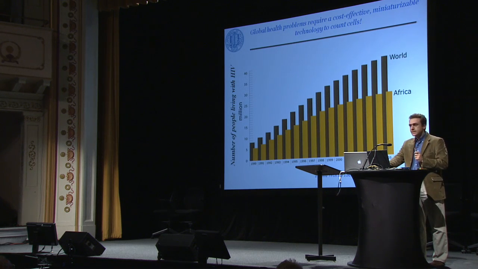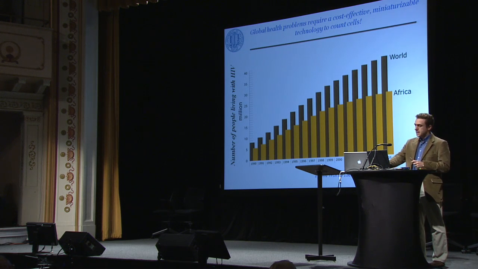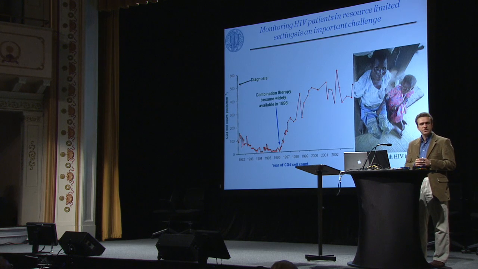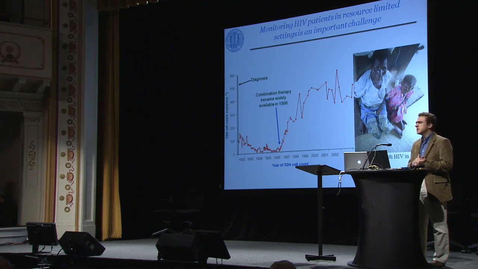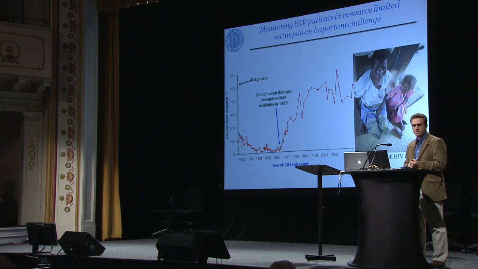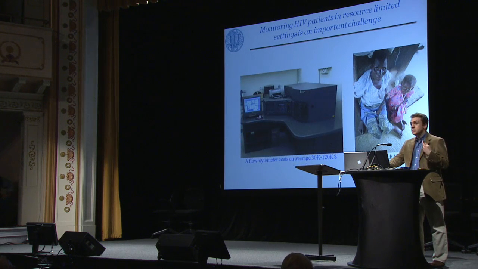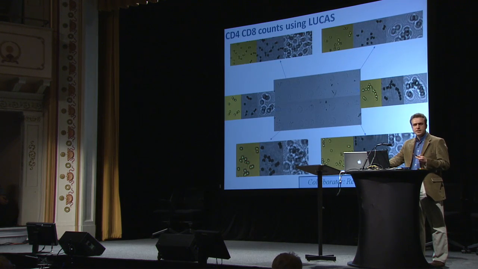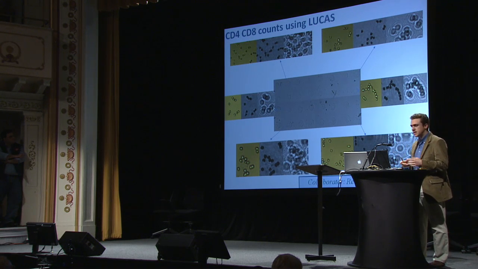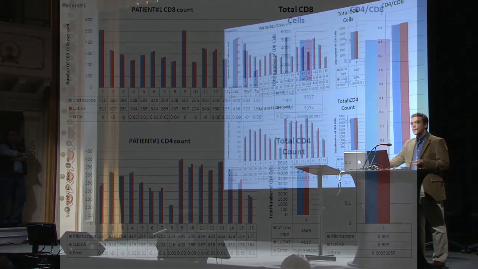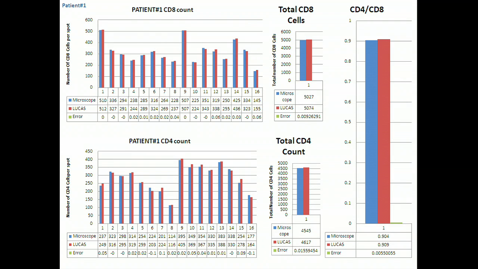One final example is HIV. The same technology holds significant promise for HIV-positive patients to monitor their health condition — a technology that would mostly impact people in Africa. For HIV-positive patients, we need to monitor their health every few months to understand how well their immunity is doing. One way of doing this is counting CD4 T lymphocytes, a white blood cell type which helps us understand if the therapy is working. Replacing existing equipment with a technology attached to a cell phone that could do this in the field would be enormously useful. Our results for counting CD4 and CD8 lymphocytes match very well with existing technologies, only much more cost-effective, lightweight, and mobile.